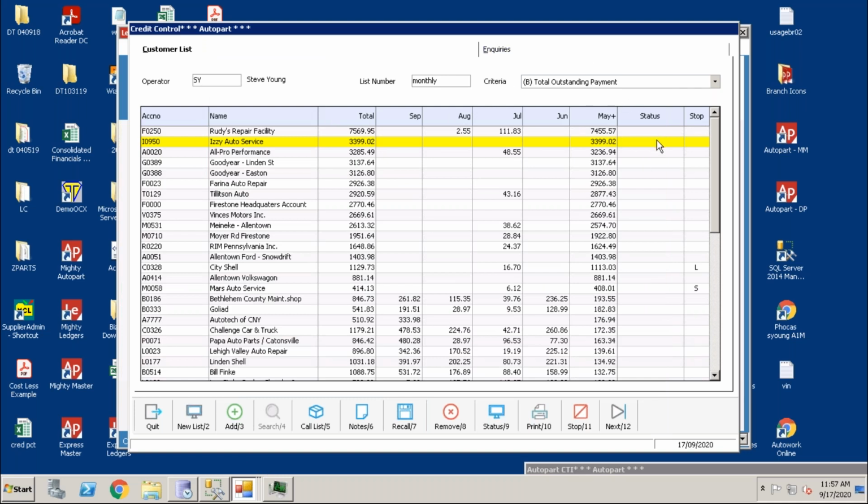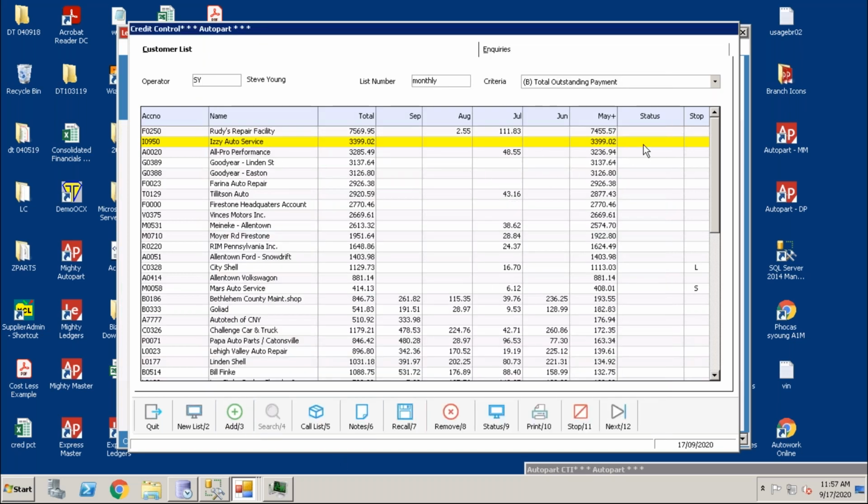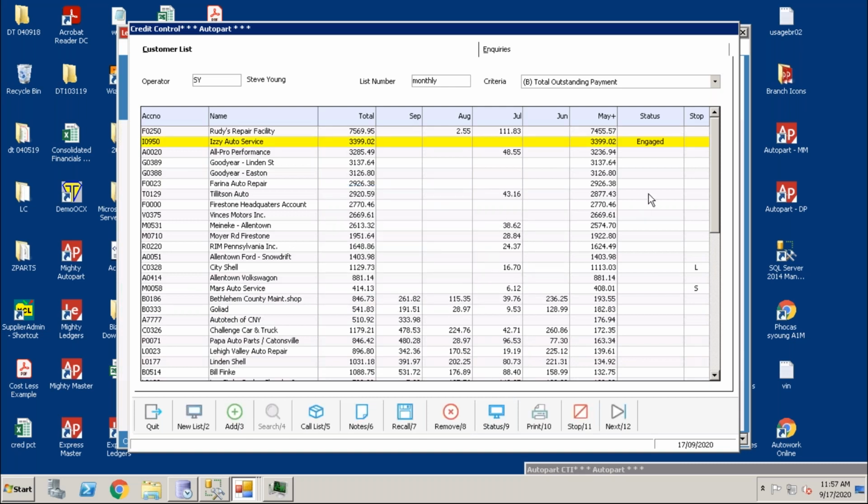And he keeps on going. So maybe this would be a good idea for this guy. When I took a look at his detail here, his invoices are all really, really, really old. Okay, someone's been slacking. But maybe now he is talking to me. Now he's ready to go in. He wants to come back. He's been buying stuff from somebody else, and maybe he's got a big balance over there now. So now he wants to come back over and make good here. So maybe I want to come in here and say, okay, he is engaged.